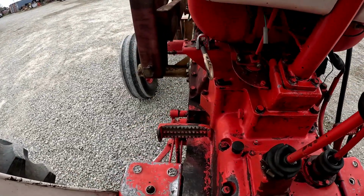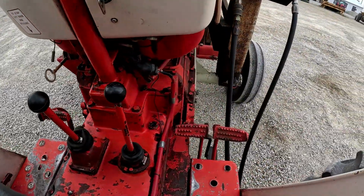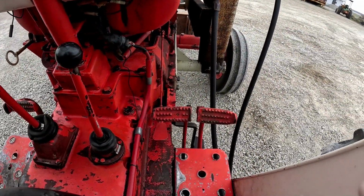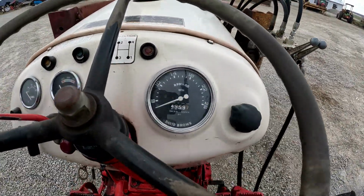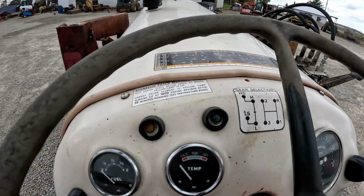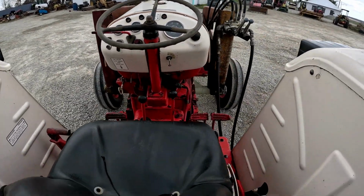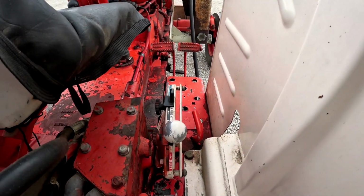As you can see, the pedals don't show a ton of wear. It's showing 4,959 hours, and the hour meter does work. Your gear shift lever pattern there. 3-point controls.